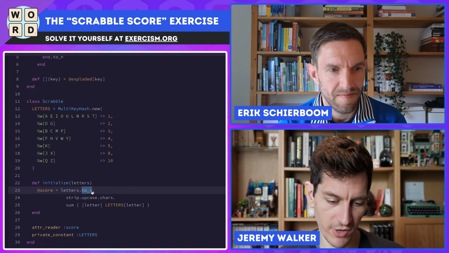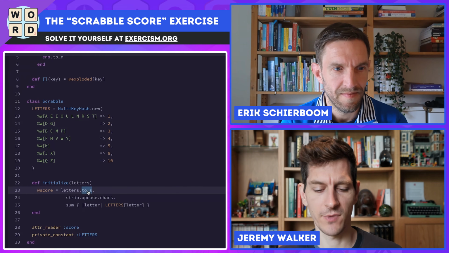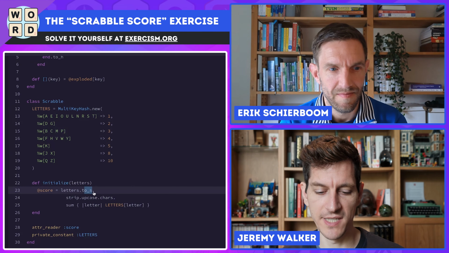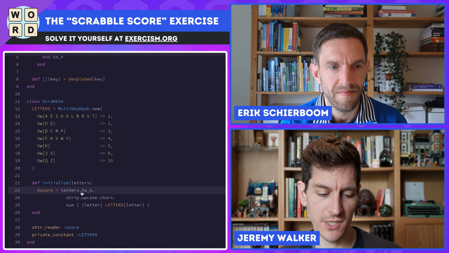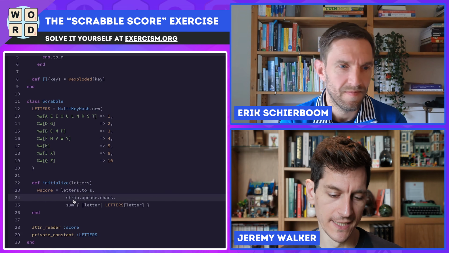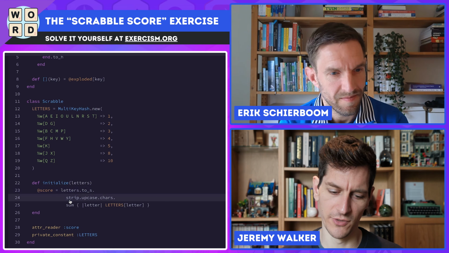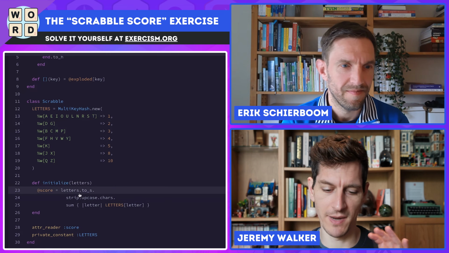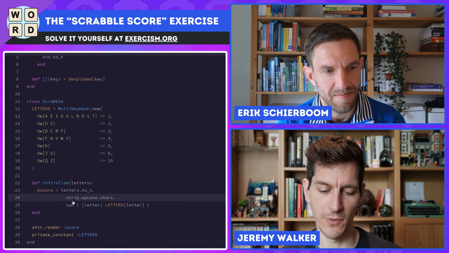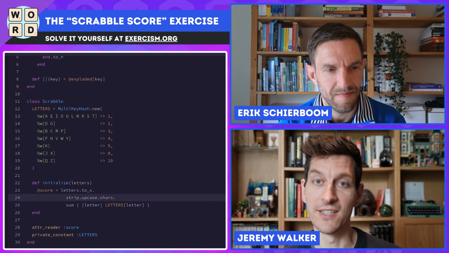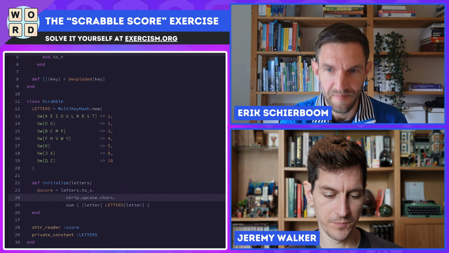Then this is just pretty straightforward. I think there's something in the Ruby test where it passes nil in one time, so you need to check that you actually have a string, which is why that happens. And there's another error handling one where it has white space either side, so that's why we use the to_s and strip, which we haven't needed to do in some of the other ones. But yeah.